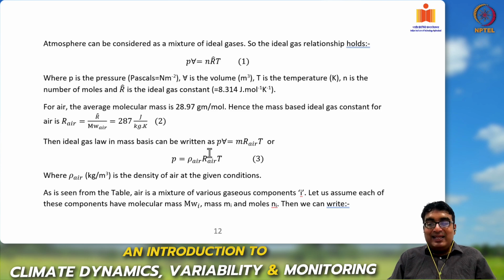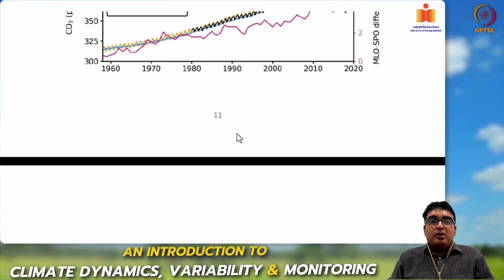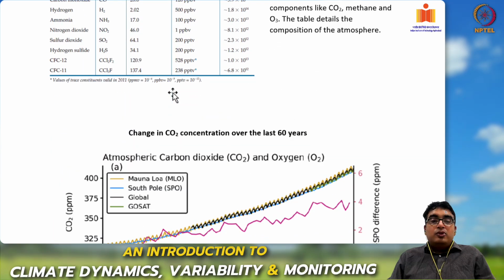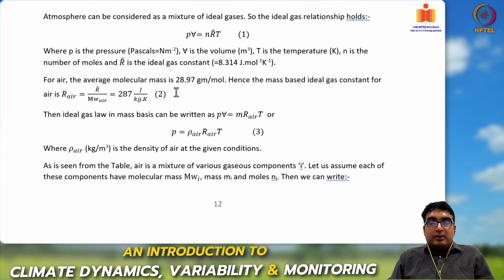Now, what is air a mixture of? This is already discussed here in the table. So it's a mixture of multiple gases. Of course, it's mostly nitrogen and oxygen, but it also contains water vapor, CO, CO2, methane, etc., in smaller quantities. So how do we evaluate the mole fractions of each of these components now that we have assumed air to be made up of a mixture of these gases?